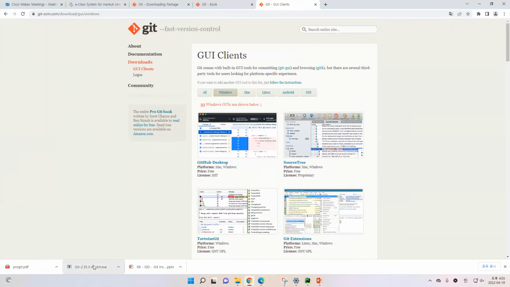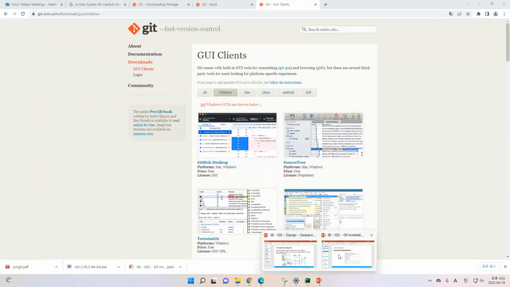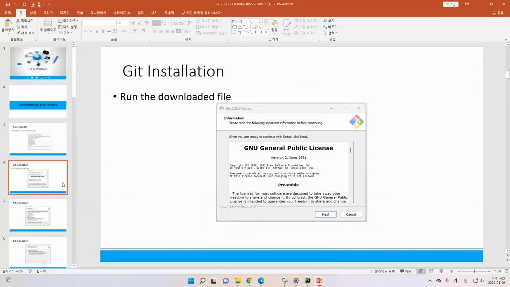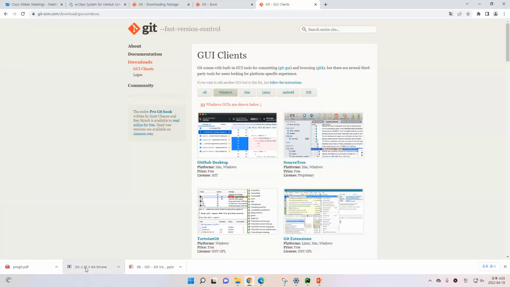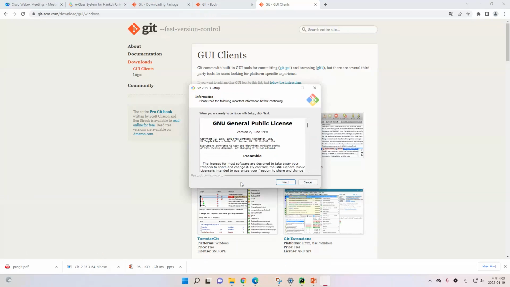Okay, now I have my Git. So let's install it on your computer. Git is open source, so you can freely install it on your computer.